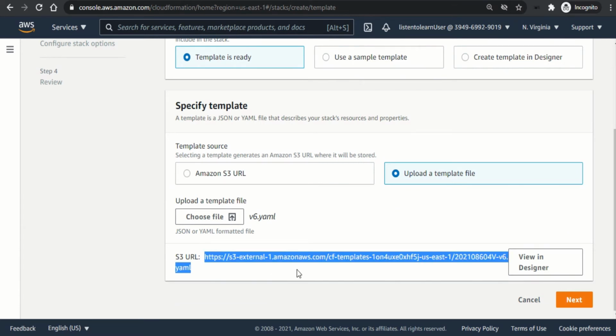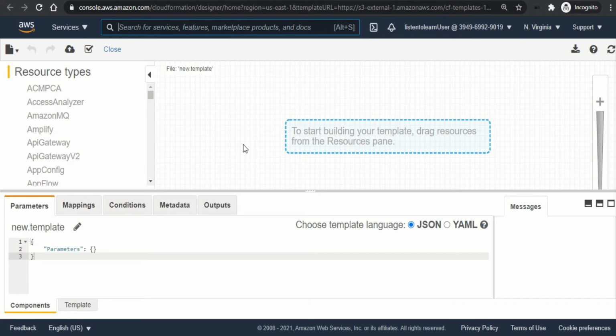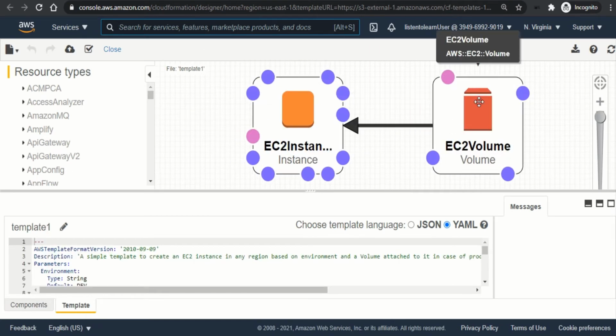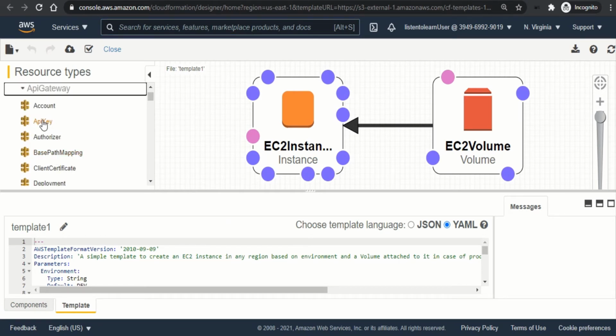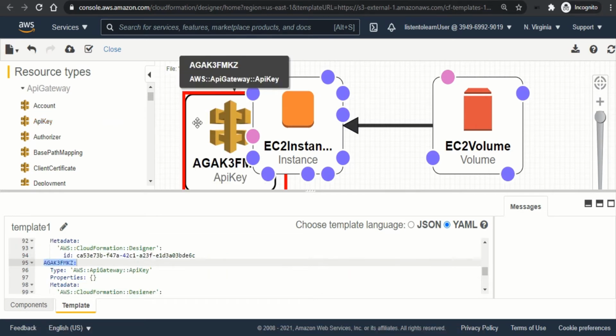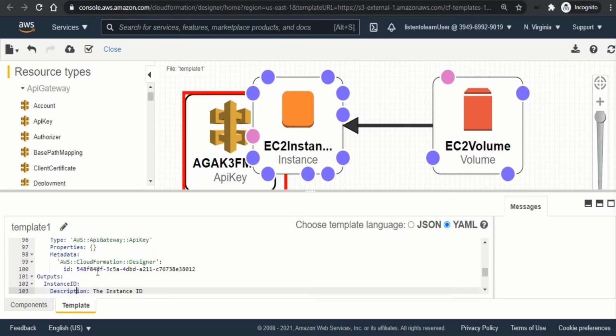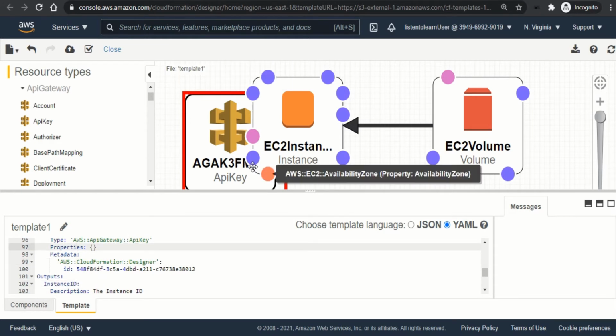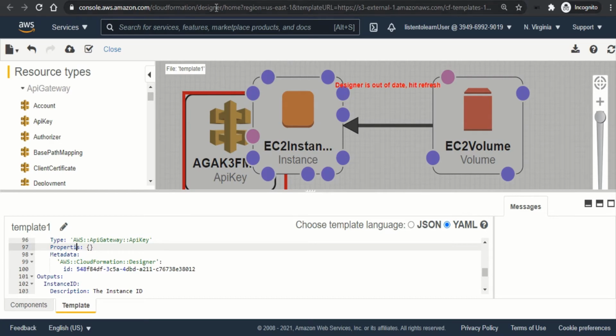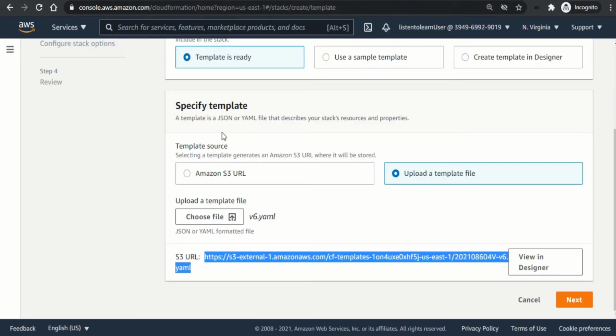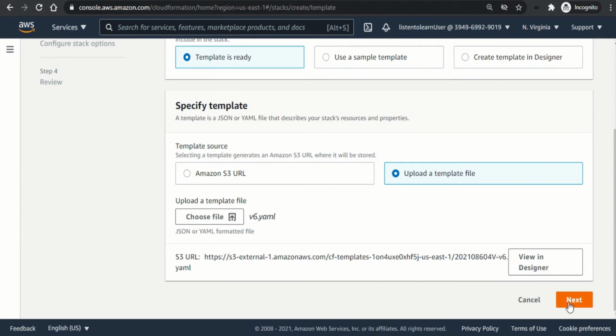And even if you select a file from local, notice that it gets automatically uploaded to S3. And you have an option to view it in Designer. It shows the resources available in the template and their associations. You can even edit the template on the go. You can either add or remove the resources. So here I'm adding something. And then you can specify the associations by using the YAML. It will automatically generate the basic YAML structure for you. So this is an easier way to do it. For now, let's not change anything and go back and go with the next step.